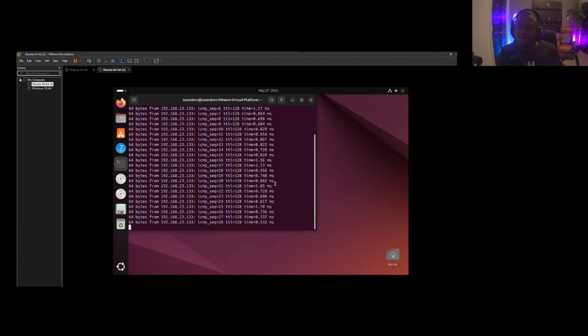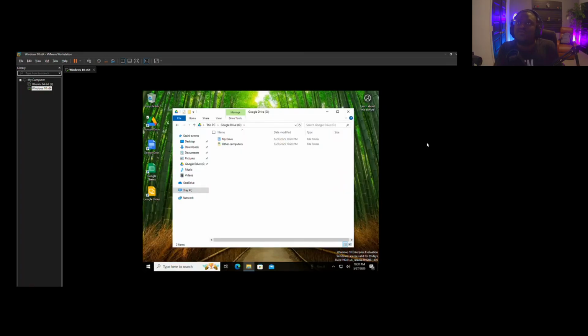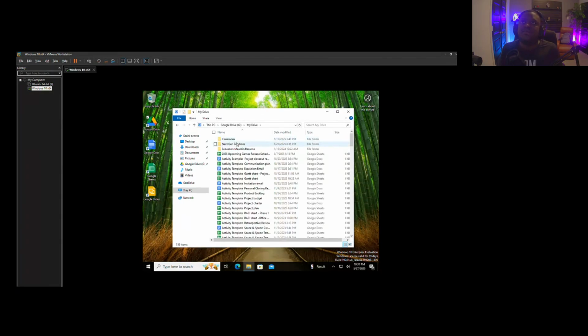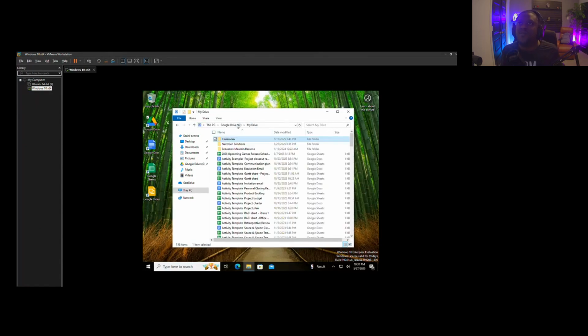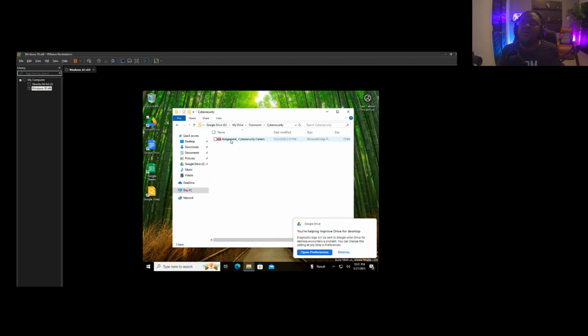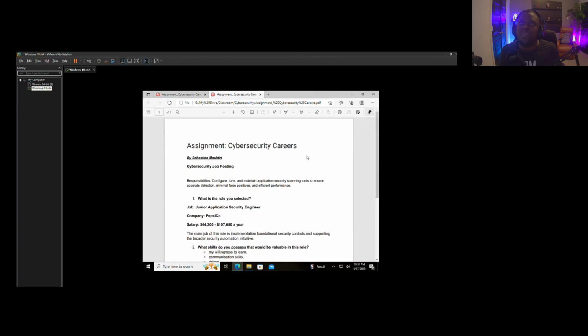Let me really quickly showcase the Google Drive. This is the Google Drive from the Windows side of the fence. In this video, you're seeing the classroom, the classroom assignment from our first one. I was able to install Google Drive natively straight on the OS, so I didn't even have to use the web version, even though I think that's a lot more efficient. But I know that's not the crux or the meaning of this project.